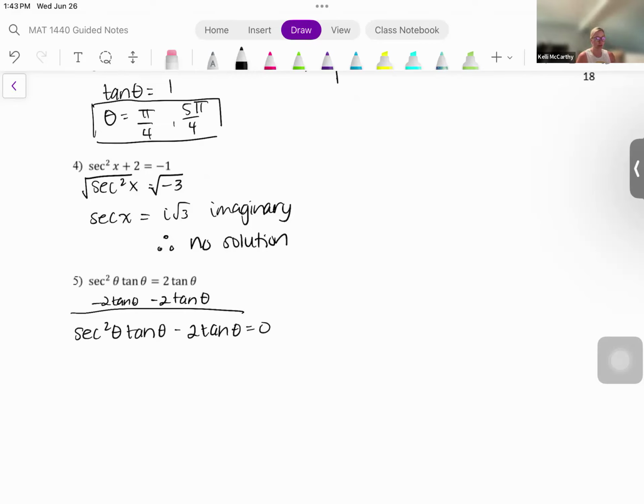You want to be really careful. When you're solving an equation, you do not want to divide by a variable to try to simplify. I've seen students start this problem by trying to divide both sides by tangent of theta, but you're getting rid of one of these factors. So you're going to end up missing a solution. So make sure when you're solving an equation, you don't start by dividing by any variables.